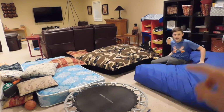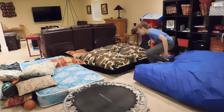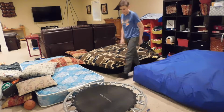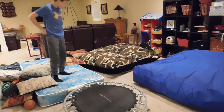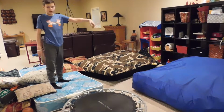And then that one has foam and sewed with blankets. It's like the most simplest thing and it's so soft. Yeah, it's so comfortable. Well, Lizzie DIY'd it. She made it herself. No, my mom did. So, we're going to switch up the setup because it's messed up. This one's softer, and we're probably going to be jumping there more than here.